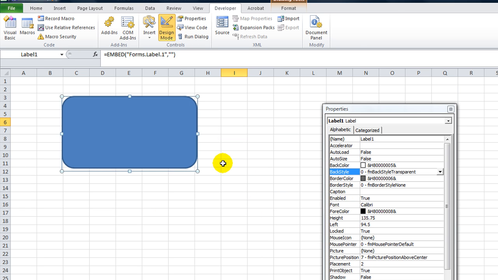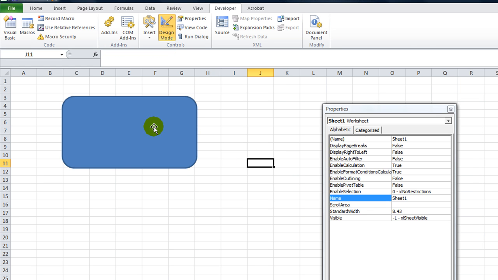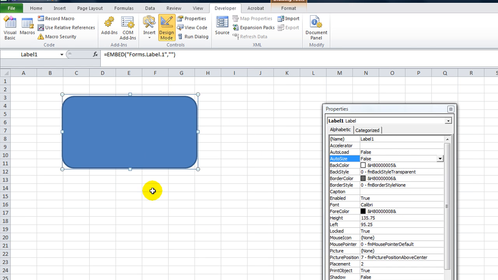So let's put it back. Oops. Control-Z, Control-Z. So now it's transparent, the label. And this is what it would look like if you had words on it. Put the caption. Let's just show you. Anyway, so we're going to take no caption, and it's a blank label. People will not even know that there's a label over your box here. But there is.